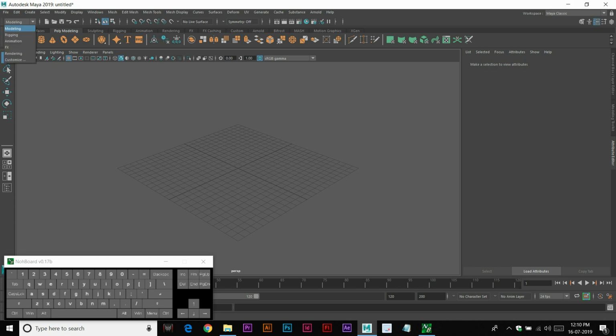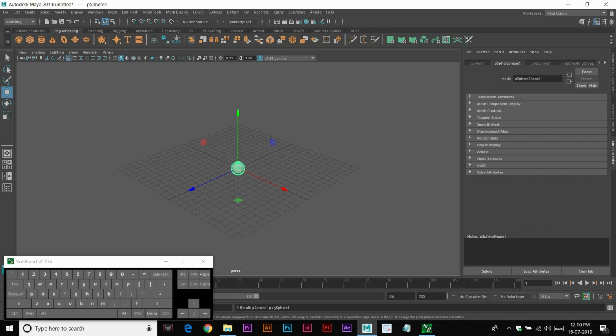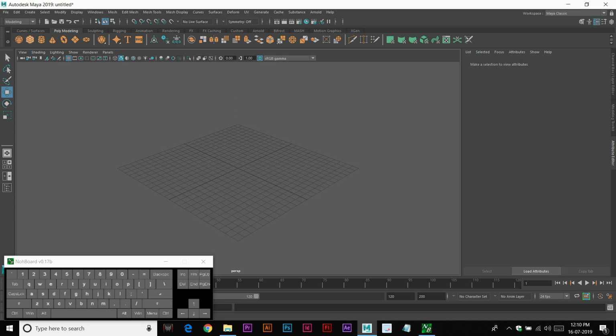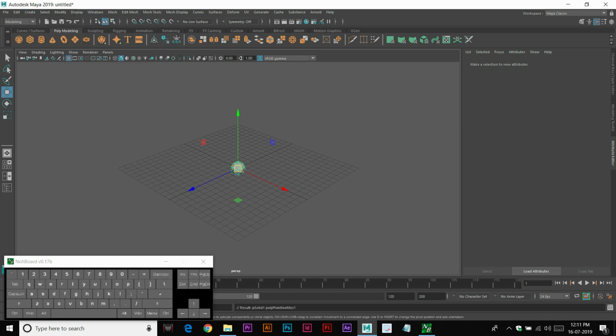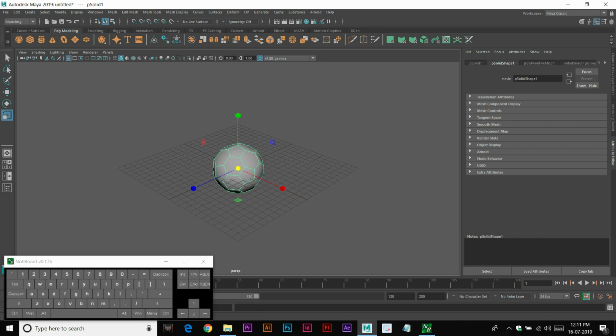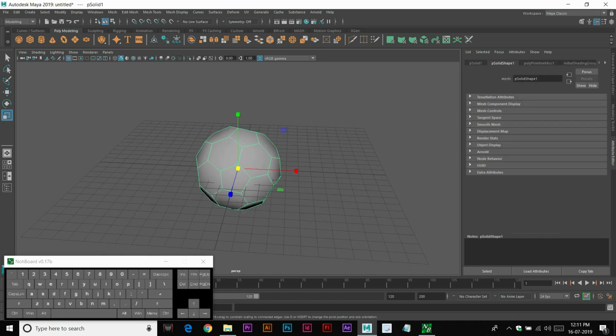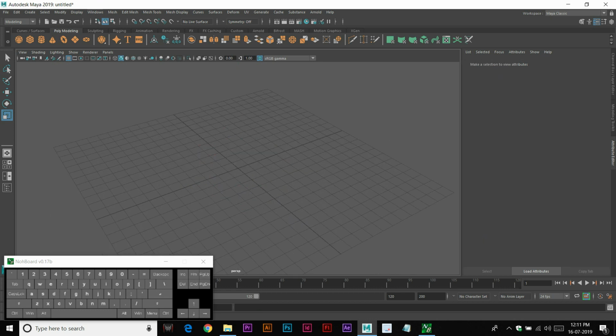So make sure you have polygon modeling selected here, and then you have a tab here called Polygon Modeling. From here you have some shapes and you can create those shapes like that. This is a sphere, this is a cube, and there are more shapes. Go to Create and then Polygon Primitives, and from here you have a few extra shapes you can use, like the soccer ball.